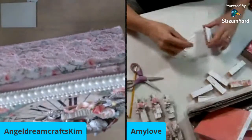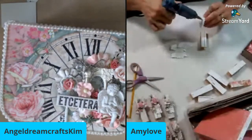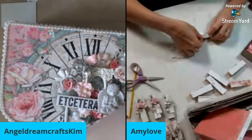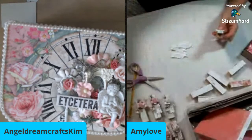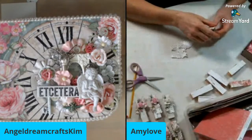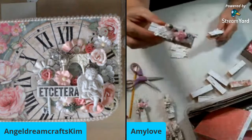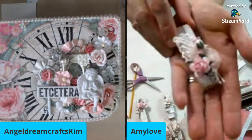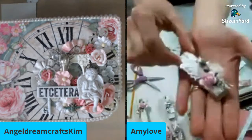So many strings. Glue strings stuck to me. Glue strings stuck to everything. Oh, yes, I'm sorry. I thought you saw them already. My bad. They're clothespins. Clothespins with pretties all over them. Super cuteness.